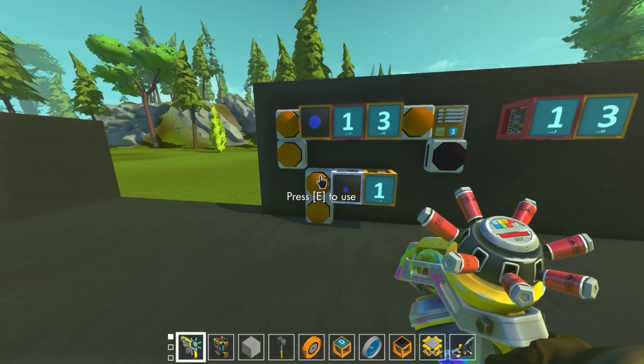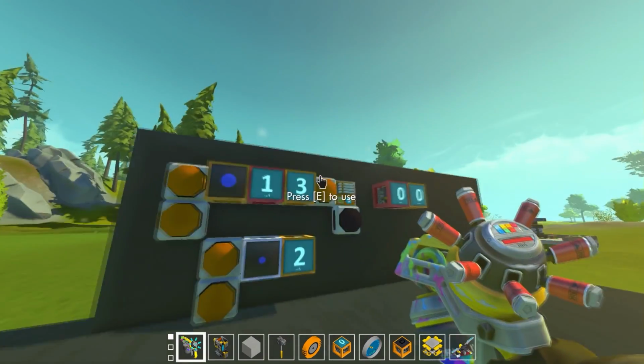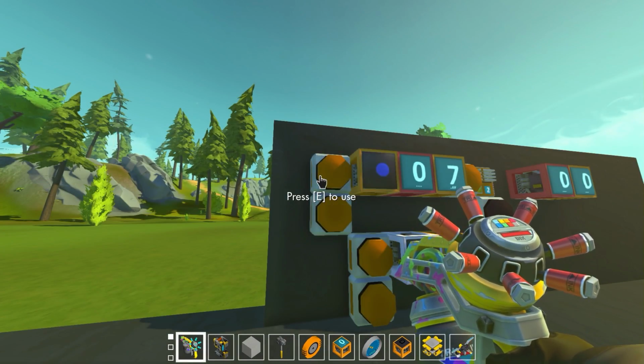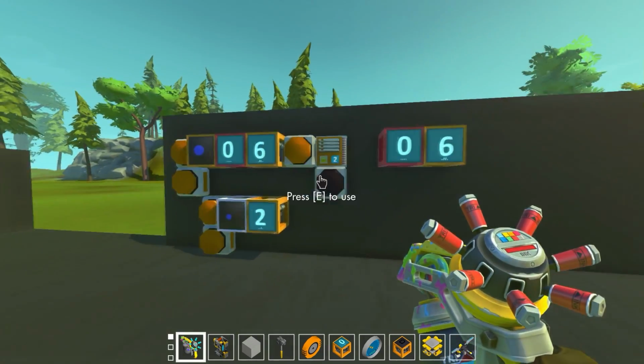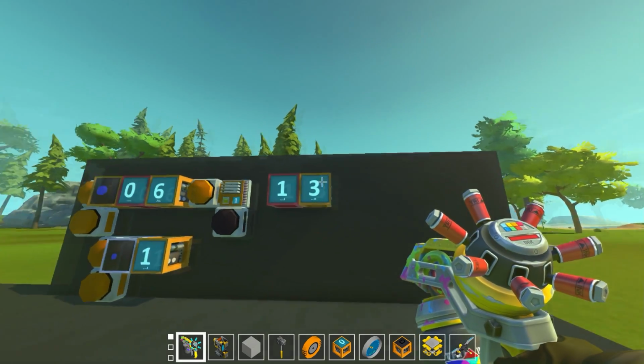position 1. And then if we count up to memory position 2, you can see this changes to a 0, because there's no numbers stored in position 2. So we can change this. Let's count this to, let's say, 6, boom. We've just stored 6 now in memory position 2. And if we go back to memory position 1, it's still got 13 there.